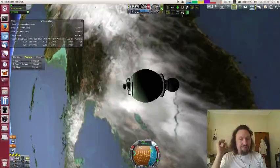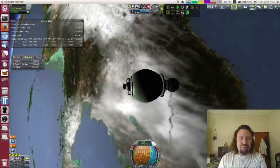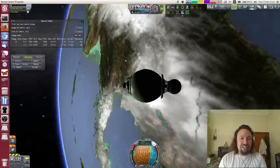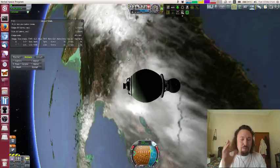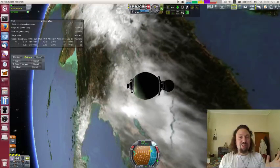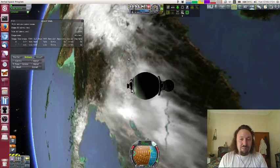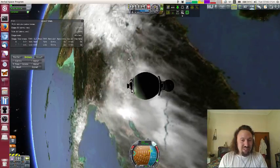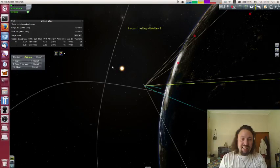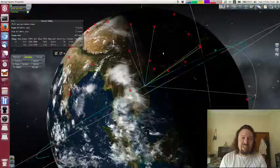I can show you what this looks like later on in terms of what launched it. But this was our very, very first successful launch. I've got an image album up online if you want to see what was involved with launching these. It being Kerbal Space Program, there's been hilarious accidents and so on and so forth. But this doesn't actually do anything except sit in space and beep. Except that it also acts as a communications relay, a very, very sort of low range one.